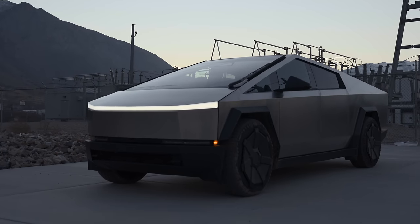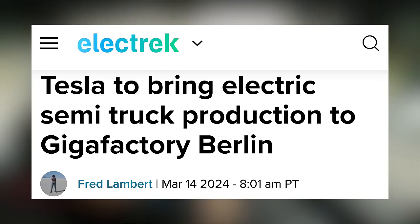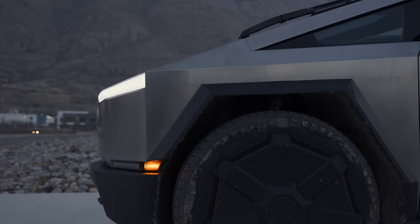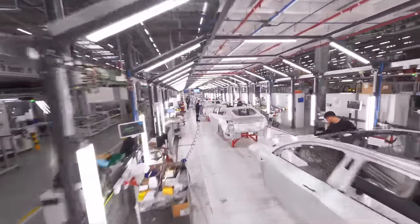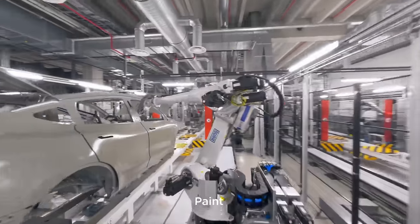As for trucks, Tesla currently makes two vehicles that fit that description: the Cybertruck and their Semi truck. Elon Musk recently said Tesla may eventually produce their Semi out of Giga Berlin, and as it stands right now, it doesn't seem like the Cybertruck is ever going to come to Europe. If we take this report at face value, then this would imply that Tesla could be in the middle of designing two all-new vehicles. These hypothetical products could include a new fleet of smaller electric delivery vehicles like what we've seen Rivian produce for Amazon. Rumors have also been around for a while that Tesla is working on a van-like vehicle for the Boring Company, but there aren't any firm details. All of these negotiations are happening behind closed doors, so we can't really know for certain whether these rumors are accurate. While some politicians involved claim the negotiations are far along, we can't really know for sure until Tesla makes a public announcement.